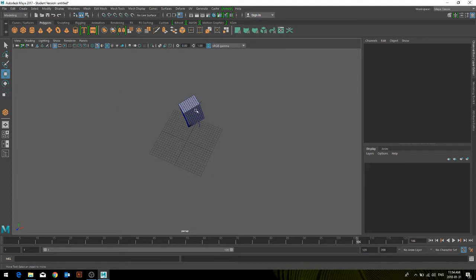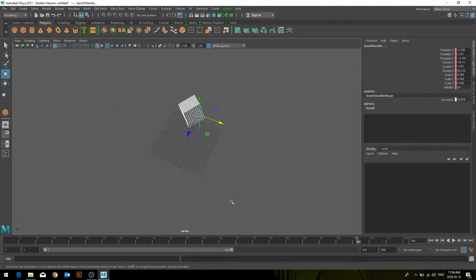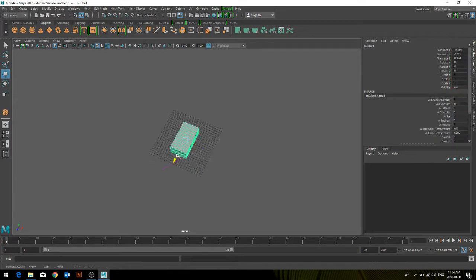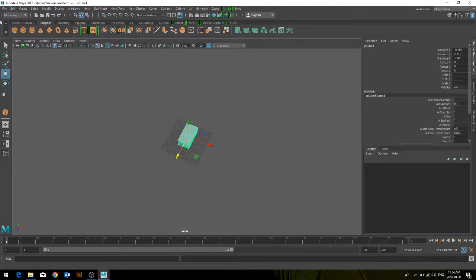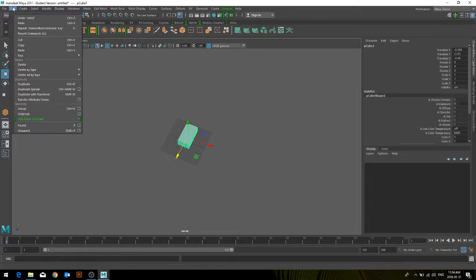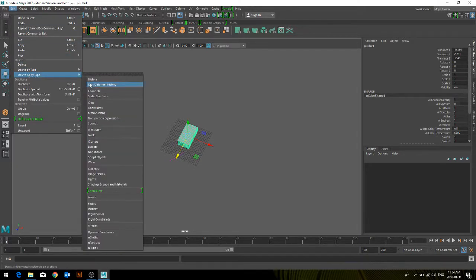The other thing that you can do is, if you have your object and you want to create a snapshot of all the moves that it's doing, you can make your object move from here to there. Okay, so I will delete the history so that everything is set in my model.